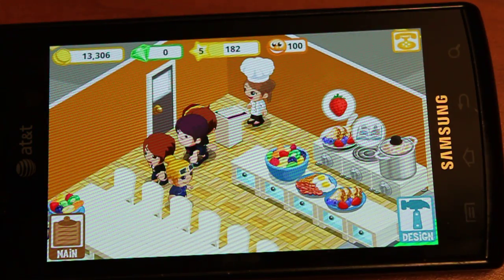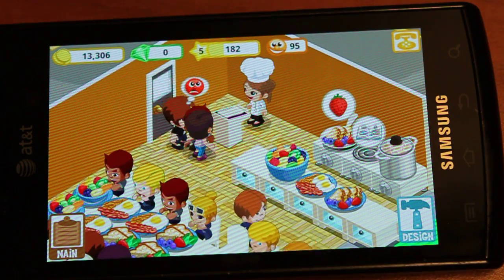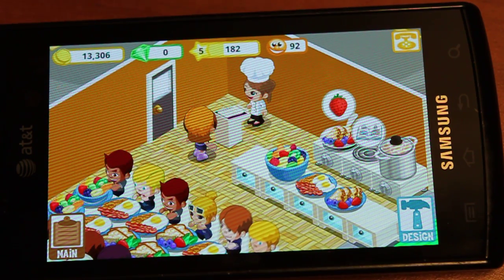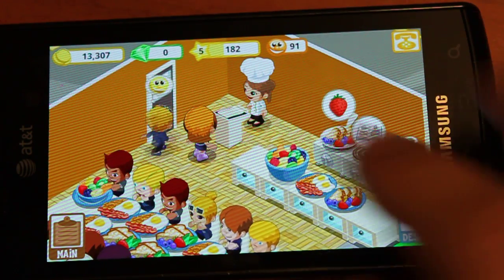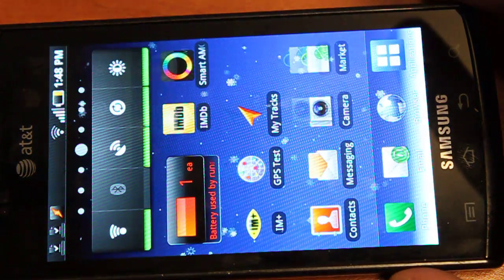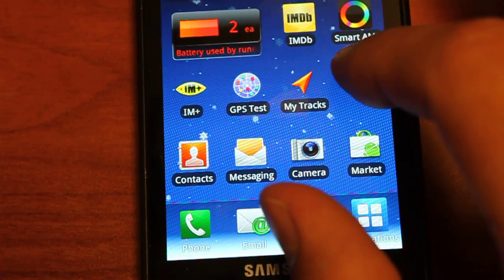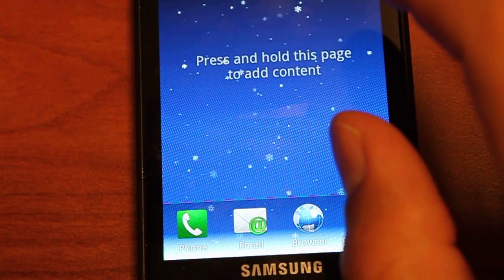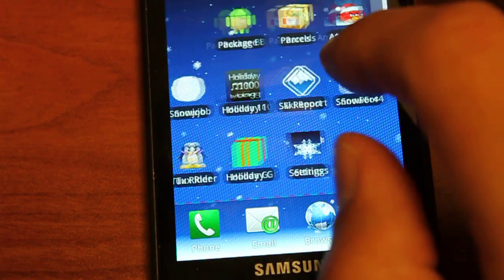So again, very similar to a Farmville type of application or a Smurf Village. It does kind of waste the time, and it does run separately. As you can pay attention up top, we have 13,307, 182, and 91. If we were to go back to here, let's give it a few moments. As you can see in the background, we have a snow live wallpaper going. You can check out this on our holiday app review on at&t.